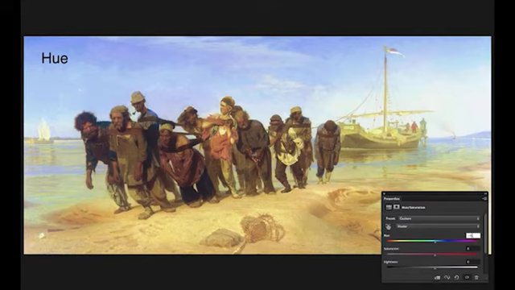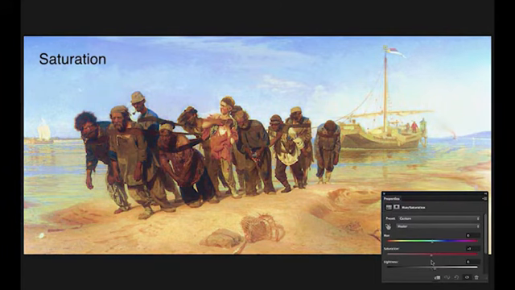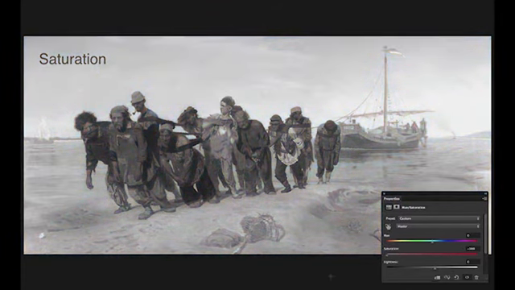Saturation is basically how vivid your color is. Another way to say it is chroma. The higher the saturation, the more vivid the color is, and without saturation, it is basically gray, black and white.